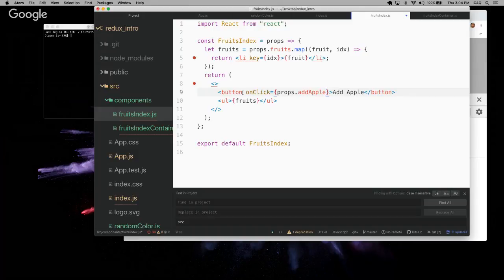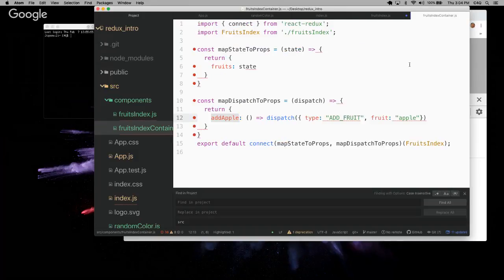Right? And when I dispatch addApple, that action is going to get sent to the reducer. The reducer is going to look at the object, and the object, as we saw inside of our container, was this, and it's going to say, oh, it wants us to add a fruit, and then it's going to look at the payload. It's the same as when it was in the console. It's going to say, oh, that fruit is apple, and then it's going to return the new store or state of the application with apple in the array, which is then going to cause a re-render, because it's going to get map state to props, which is going to see the apple in the array. It's going to send that in as props, and we're going to print apple to the screen.